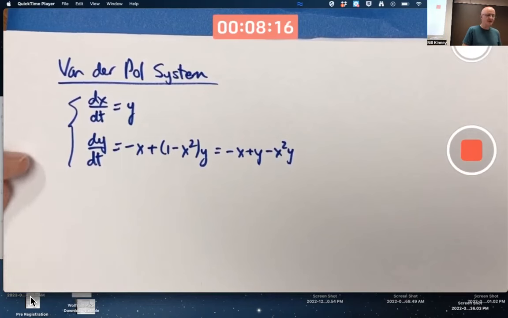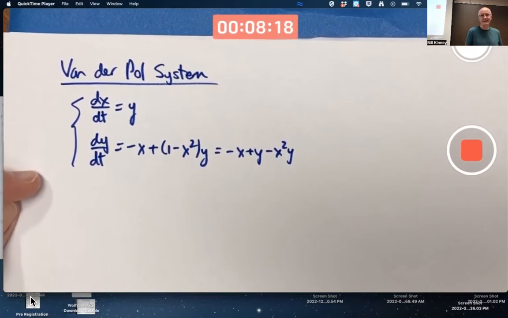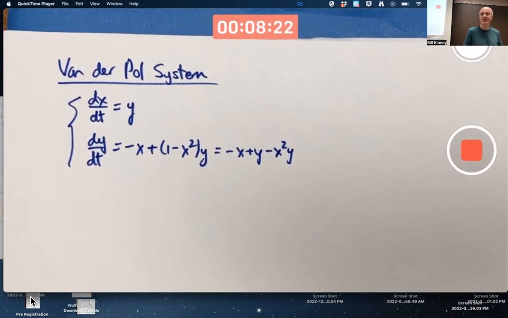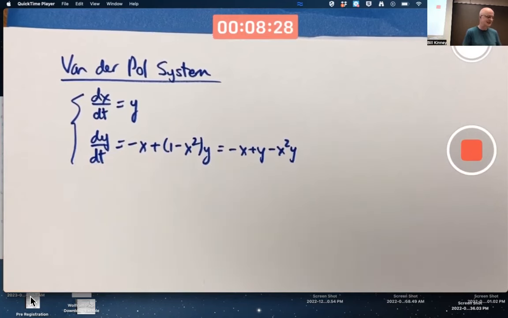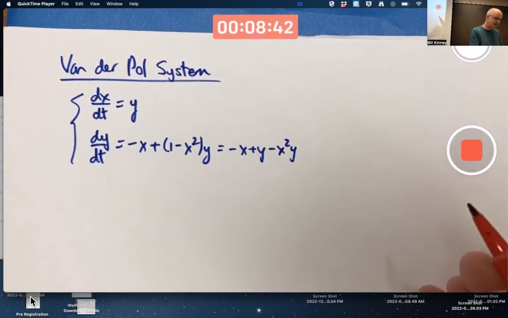So here we have what's called the van der Pol system, or actually one example of a van der Pol system. You can put a parameter in, in the lectures I call it epsilon, to really consider infinitely many systems that are all kind of similar to this. But this is one particular example. And our goal is to draw the phase portrait in the phase plane. The phase plane is the plane itself. The phase portrait, you're seeing what the solutions look like, just using null lines, nothing else.